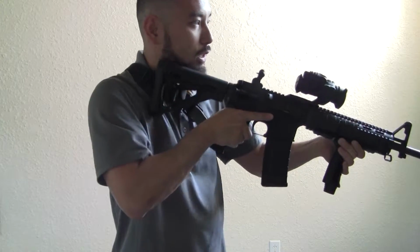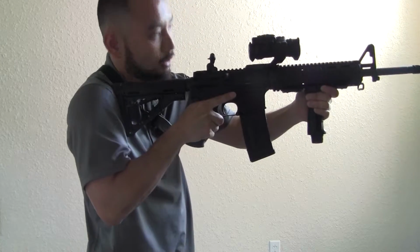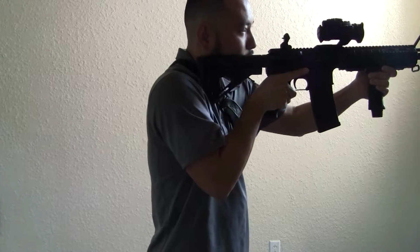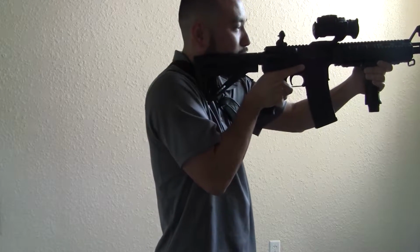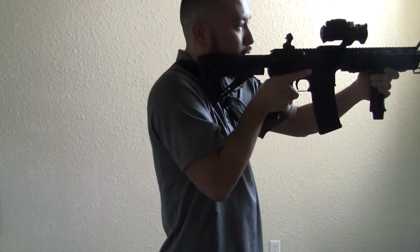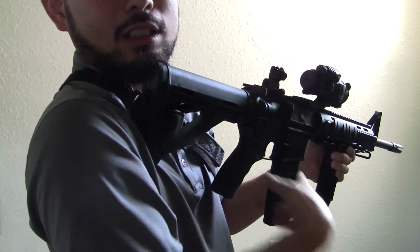So with that, and what you want to do with the stock, you want to bring the rifle up to your line of sight versus having it all the way down here and bending your head all the way down. You want to keep your head as straight as possible. Not totally straight, it'll be a little bit at an angle, but comfortable. And you bring the rifle sights up to your eyes. And I know you see that the stock is barely on my shoulder.